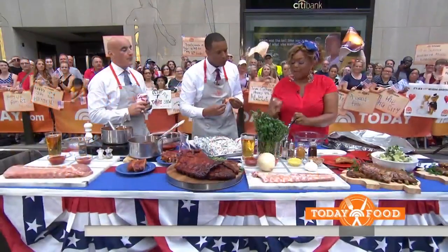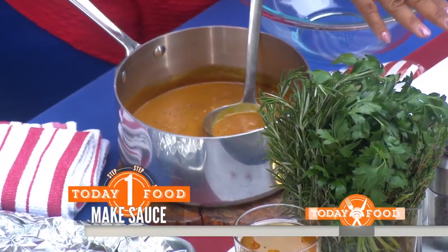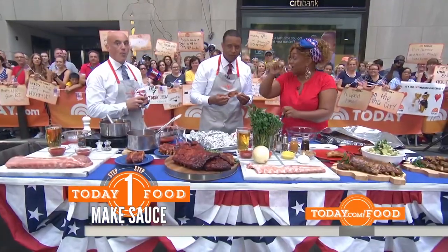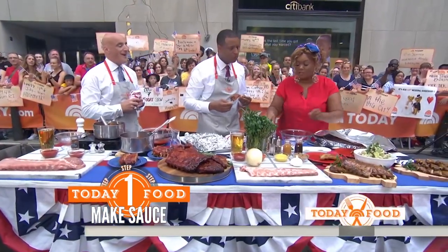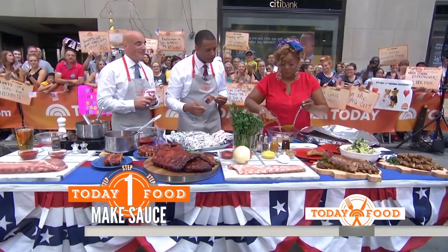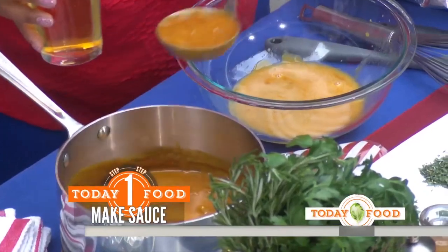Worcestershire sauce, apple cider vinegar. You're going to put some brown sugar, mustard, a little bit of hot wing sauce. It's got butter and hot sauce together. More beer, onions, garlic. All right, so same thing. Gonna come over here with some beer. Loosen it up.